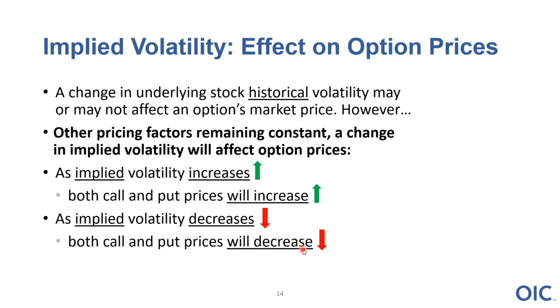What about expiration? Well, through the more intuitive explanation, if you change implied volatility by 1%, and there's only 1 day left until expiration, that's not going to have too much of an effect on the perceived range of future stock prices. There's only 1 day left. That's not going to change very much. But if you have 12 months left until expiration and you increase volatility by 1% over that entire 12-month period, that will certainly have an effect on the range of potential prices and increase options.